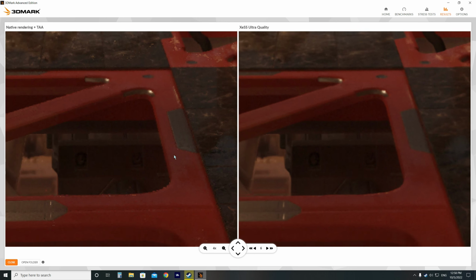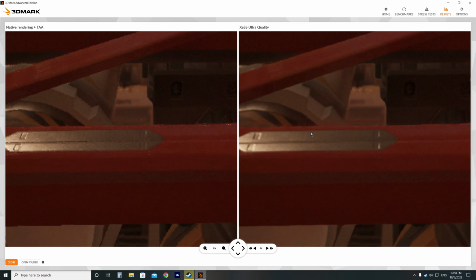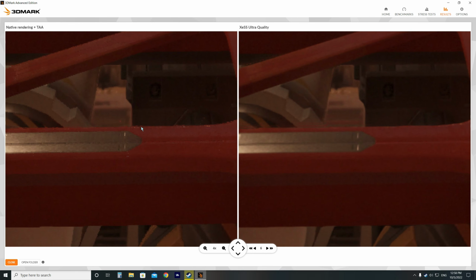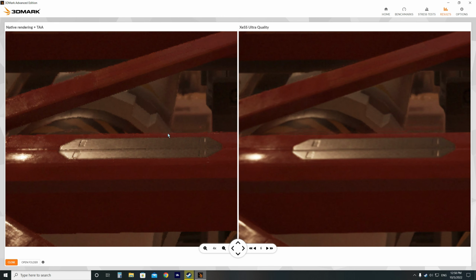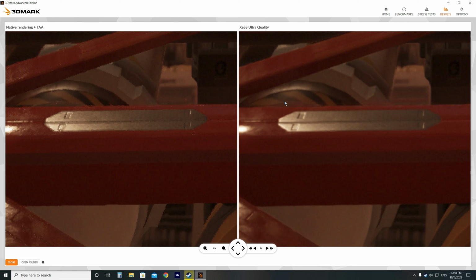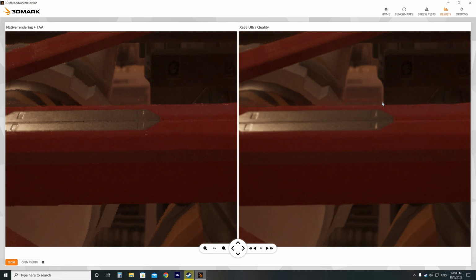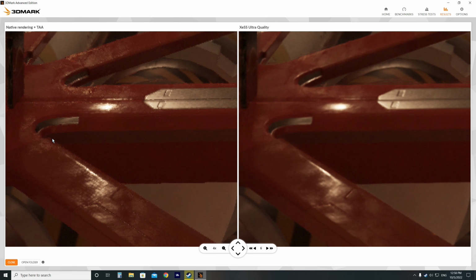Let's look at this right here as another example of the anti-aliasing from the AI doing a fantastic job of cleaning up edges, cleaning up corners, just really smoothing out those areas where the TAA doesn't quite get it perfect. Looks good, but you can see a bit of artifacting and extra. The XeSS does the same thing, but because it's so much more blended, you don't really notice it as much, and the edges for the most part do look quite a bit cleaner.